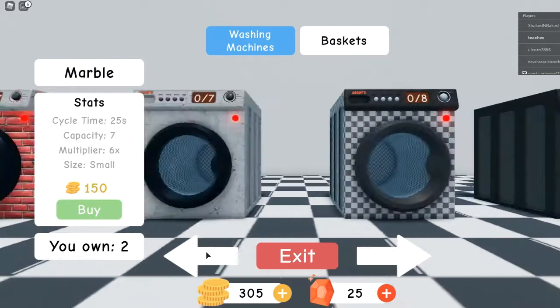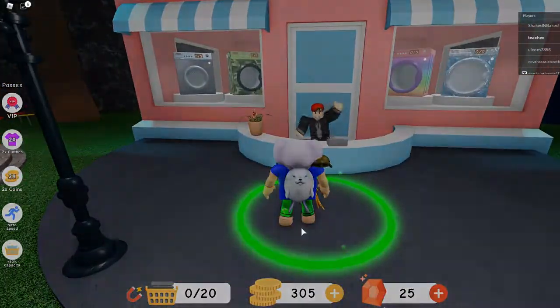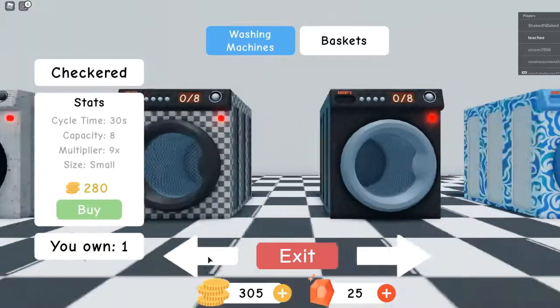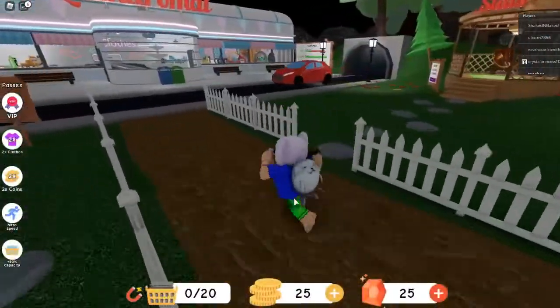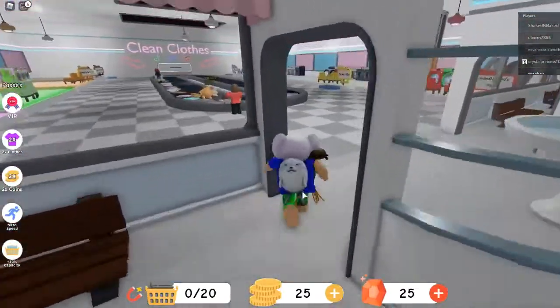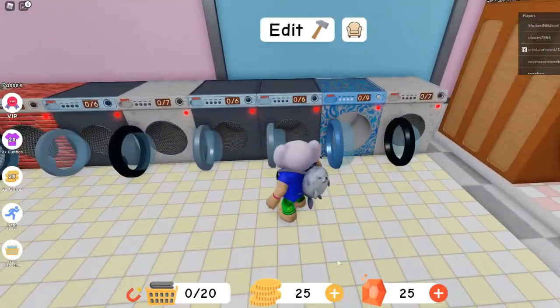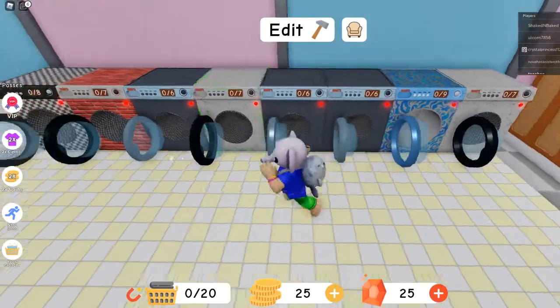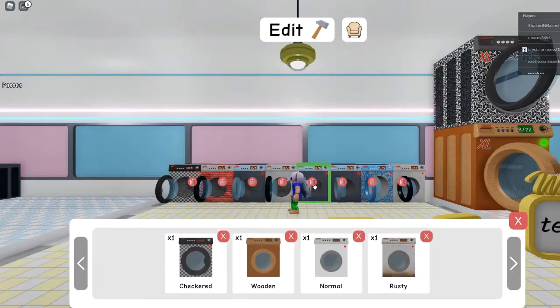Now let's buy another washing machine. Did not mean to do that. It's 280. We buy. Let's get rid of our stainless steel, because those ones aren't really good anymore. They have some pretty big washing machines. I want to get those big ones. Alright, where are the stainless steels? Right here. Alright, so we'll only delete one of them.